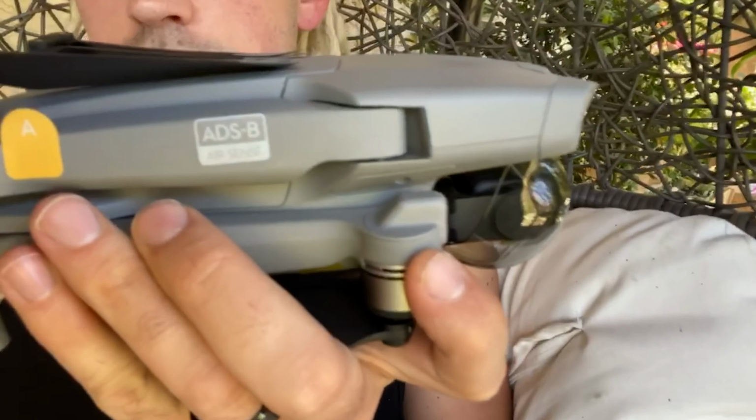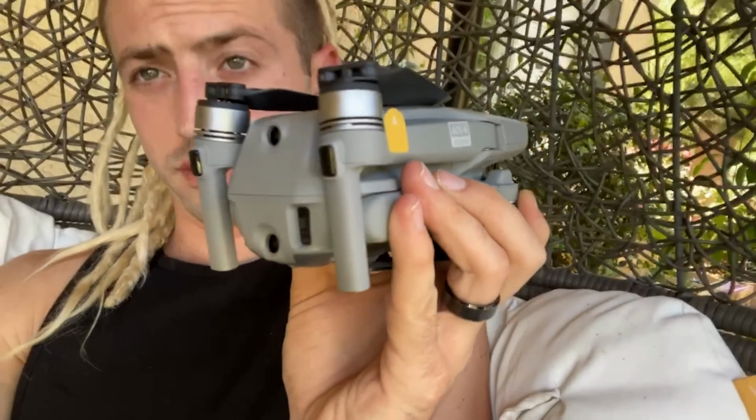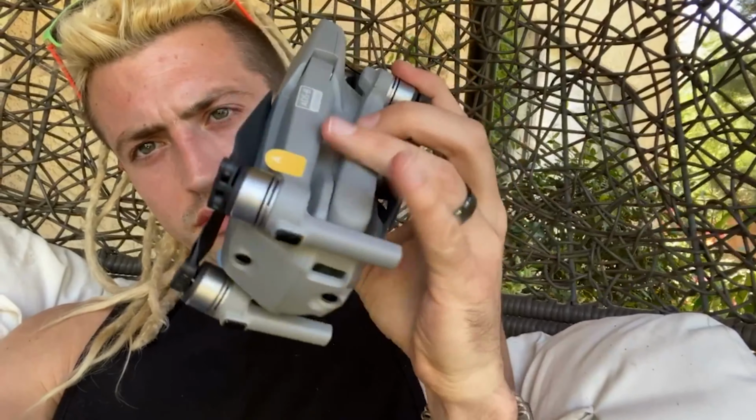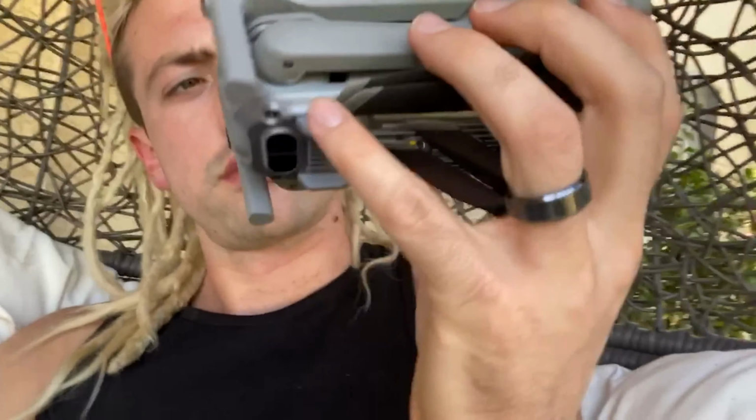So, a little bit of a risky time buying the Mavic Air 2, but I will say it is a phenomenal drone, and you will be so impressed with the footage. I think right now, for this period of the next few months, I don't think anything's going to be messing with the Mavic Air 2 as far as straight up video quality out of a drone. The HDR technology is going to make that footage stand out. If you have that drone and you're shooting crazy lit situations, it's gonna be night and day. I'm not even gonna lie to you guys.